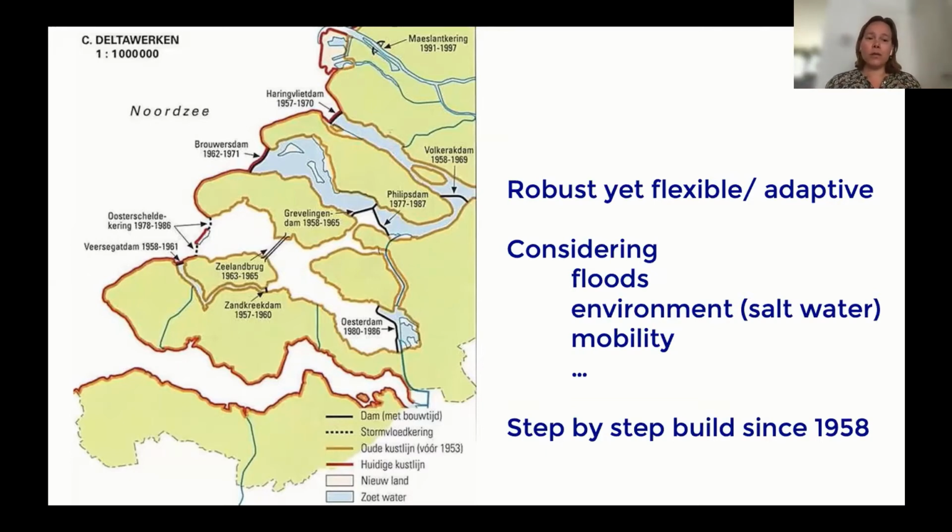But what we could do is make flexible dams to stop floods if they happen, but they could be open if the floods don't happen. And then we have the best of both worlds, and we're very flexible and adaptive, but we're also very robust. And they built that step by step by step. That's also how our Bayesian statistical framework works. And it took a bit of time to develop the whole model underlying the trial.